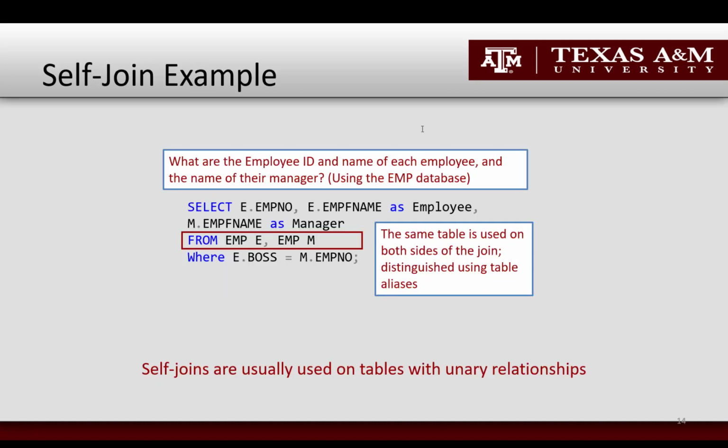What if we have a table that has a unary relationship? Well, we don't actually have this in the CSI database that we've been using, but in an earlier database we created, the employee database, we do have a situation where the employee table refers to itself for managers. If we wanted to display that information, we could use an inner join to combine the information from the table to itself. Let's run this query and see what it looks like.